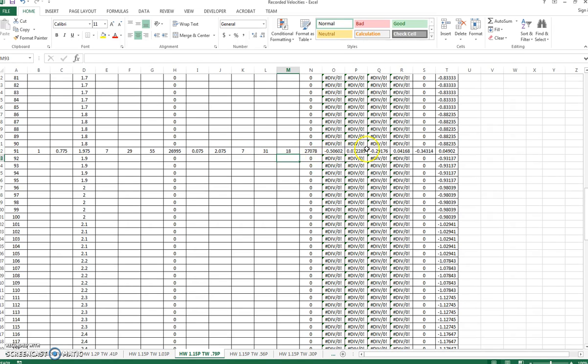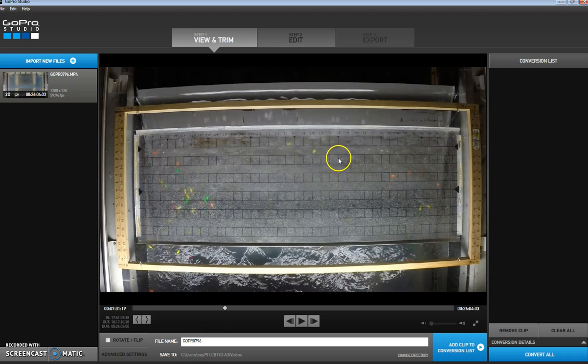These formulas are used to get a final measurement of its velocity for that particular bead within the jump. And I'll go ahead and save that recorded spreadsheet. That's basically how you do it, and you do that for 5 beads that started at 1.7, 5 beads that started at 1.8, 5 beads that started at 1.9, all the way across the grid for all the length of the video. Now, keep in mind that it's not perfect.